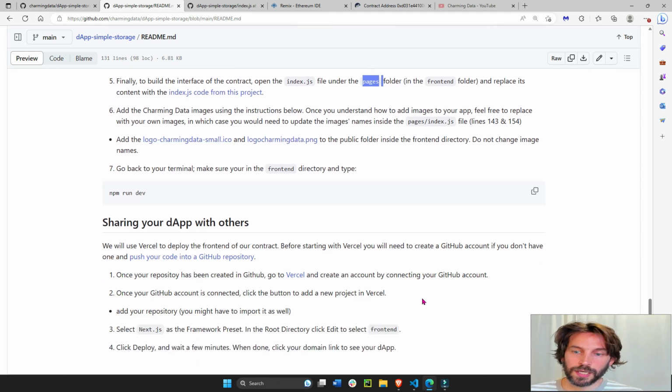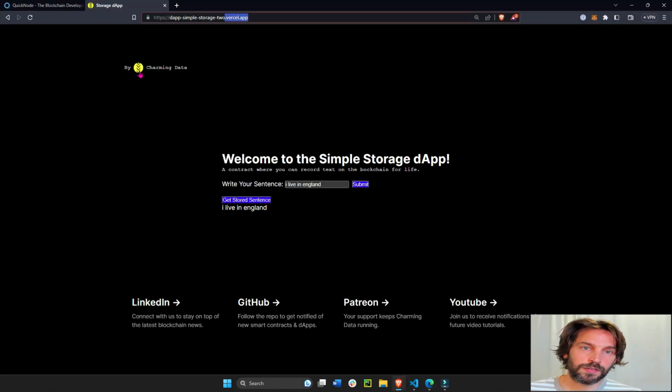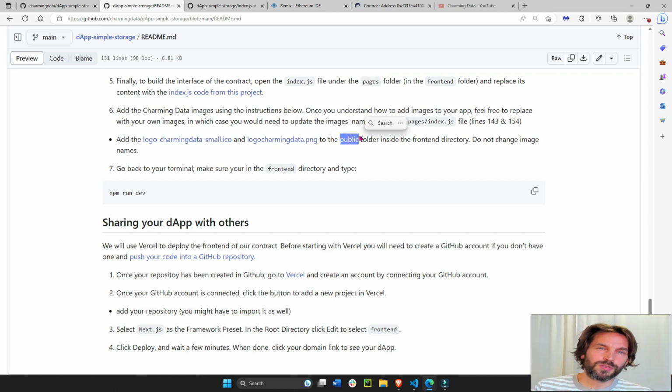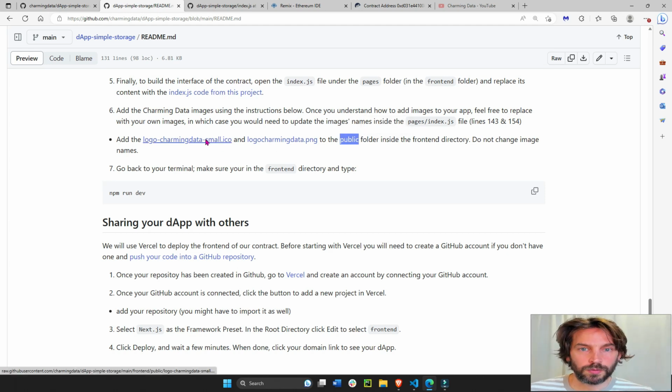Now I'm using 2 images. You can see here this image, Charming Data image, and this image right here. So I'm going to show you how to download these images and put them inside the public folder. Follow me, do this just so you get some practice, and then just change the images to your own images if you want to. So we'll click on this.